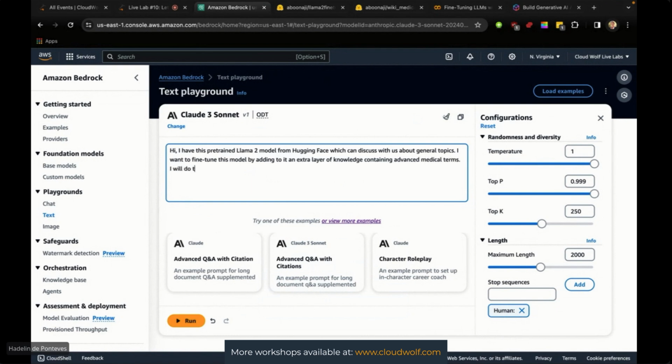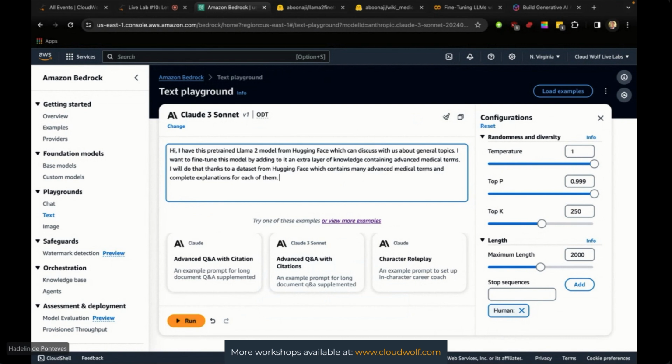I will do that thanks to a dataset from Hugging Face as well, which contains many advanced medical terms and complete explanations for each of them.